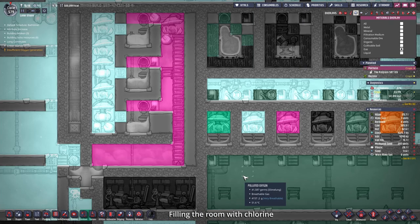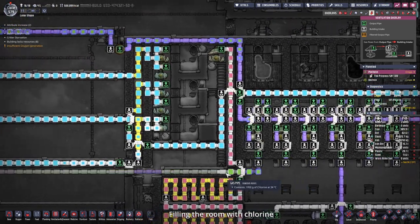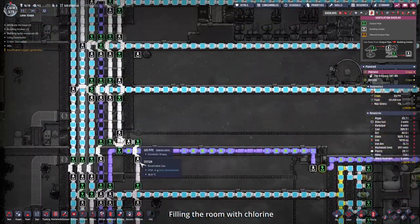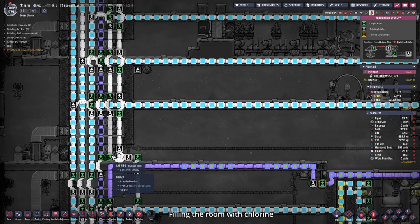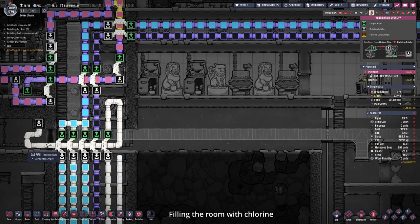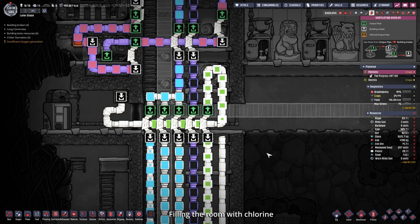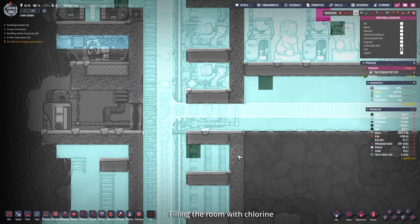In order to deliver some chlorine, we are going to use the infinite storage right here. The infinite storage has been activated by the switch and the gas will be transported via the pipe that I built right here upwards onto the second most pipe to the right, all the way up to our pyramid. Then it makes this funny loop and gets thrown into our room. The chlorine is now being delivered. We can take a look at the room. Still a vacuum. And now it is filled with chlorine.